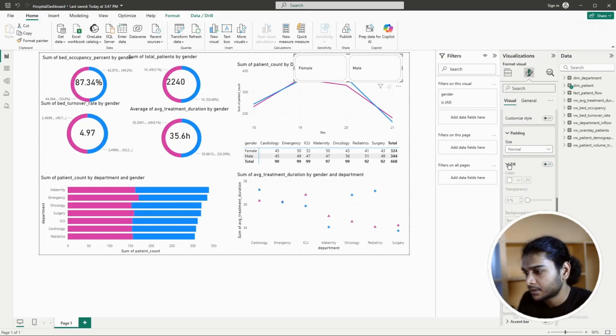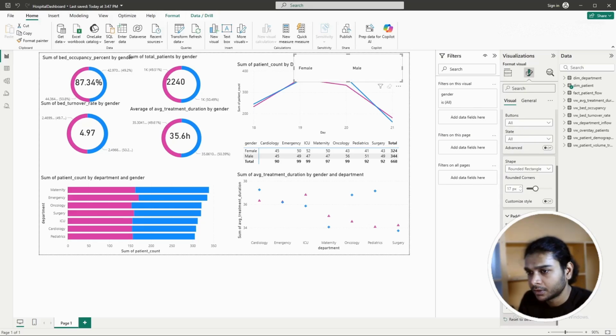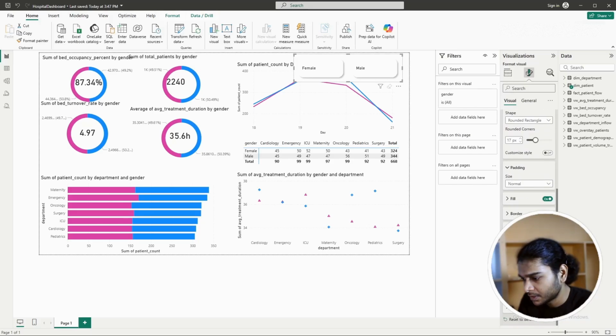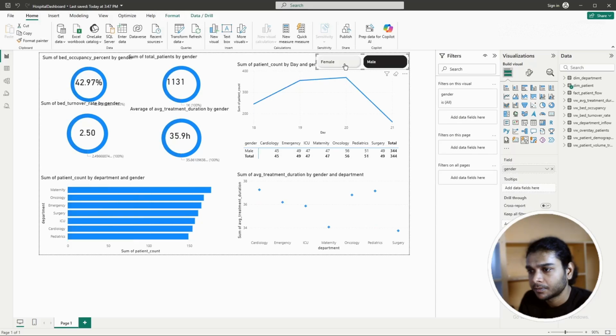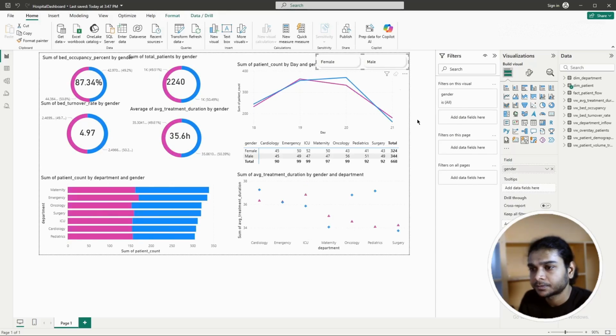No filling inside. You know what? It can have filling. No border. Turn on shadows. And for the shadow, it can be inside. That looks good. Let it be the top right here. That looks good for now.